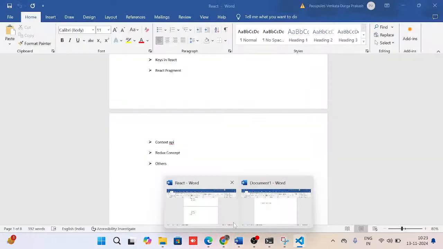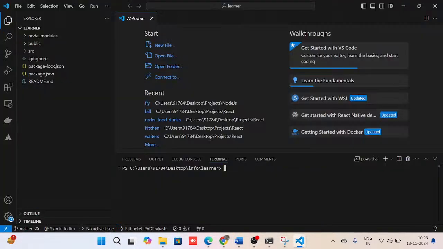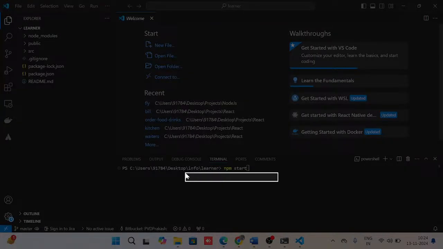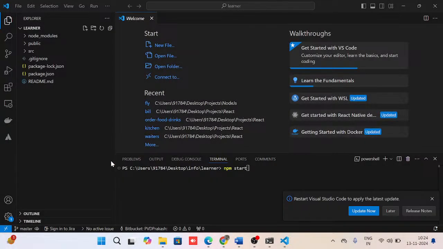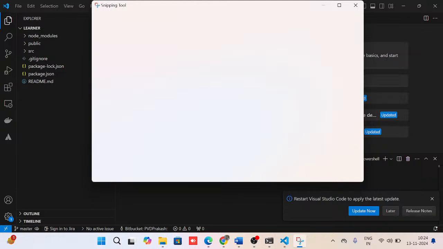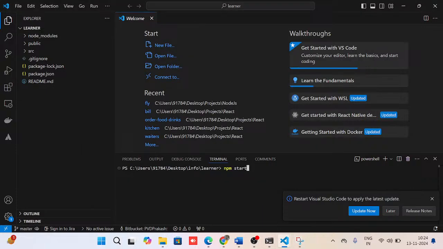What is the command? npm start. This is the command. If you run npm start, the application is started. So to run the React application, what is the command? npm start.